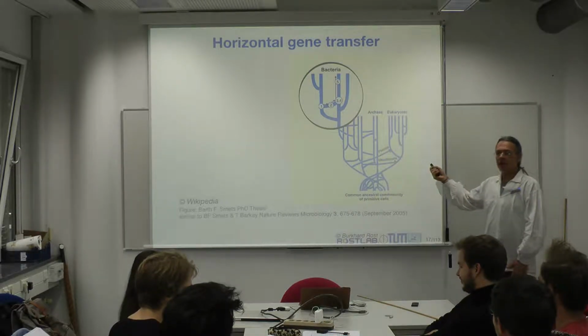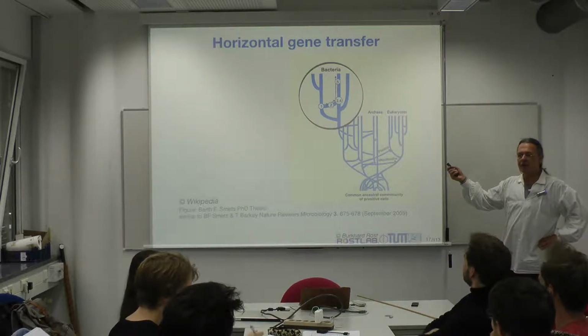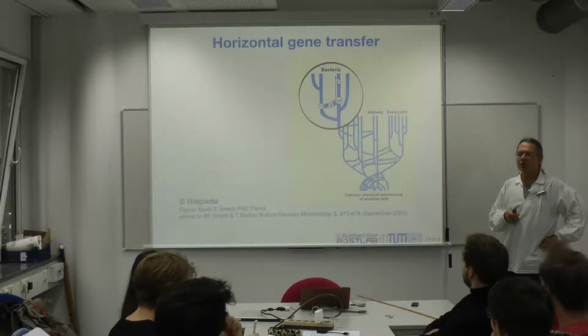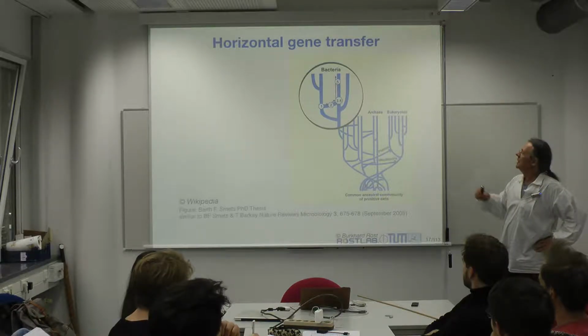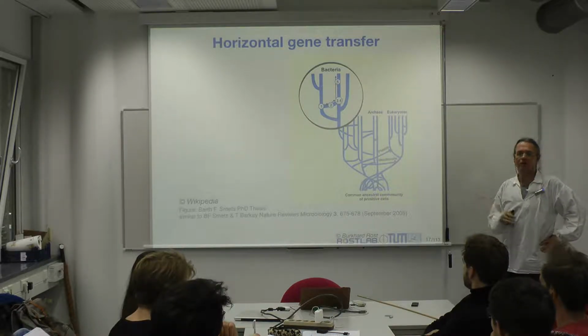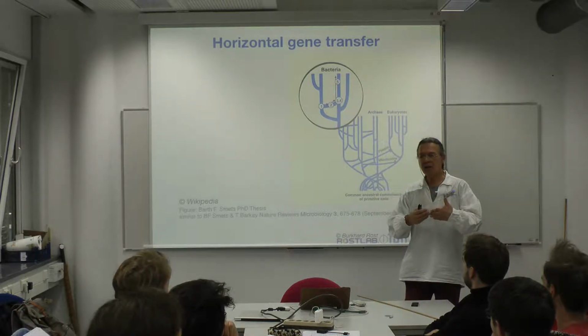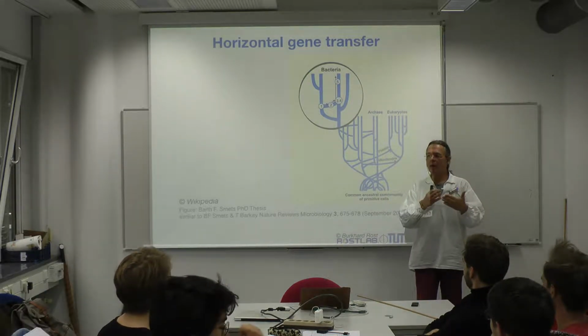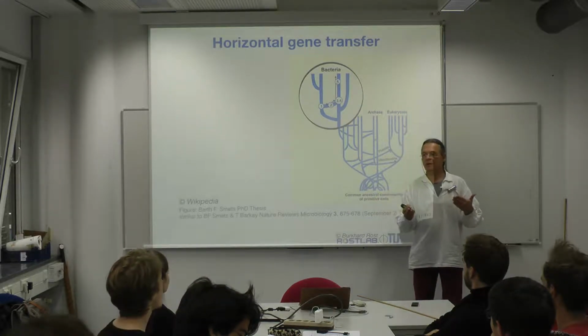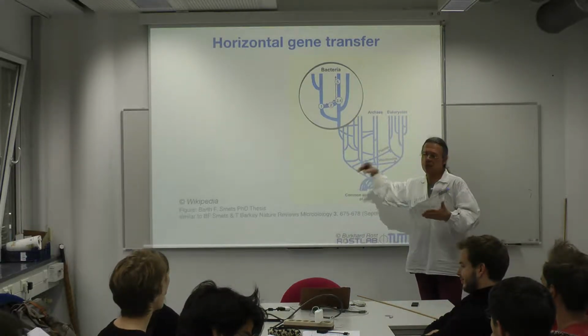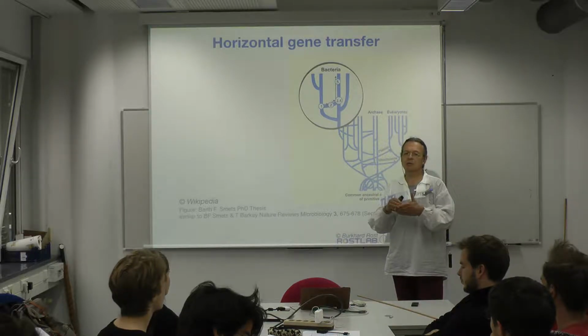For bacteria, the way I have always imagined it is more that they are floating around. There is a lot of horizontal gene transfer. This is the same thing. So two bacteria swim next to each other, and one gets the genes from the other. So most likely this is the example of the arrows, because bacteria constantly communicate.